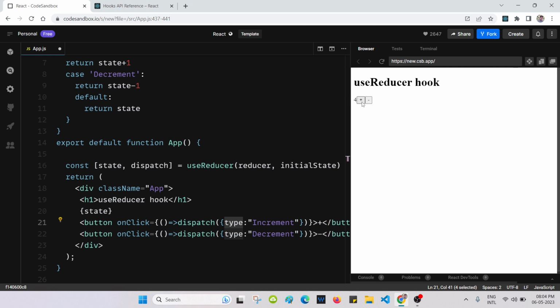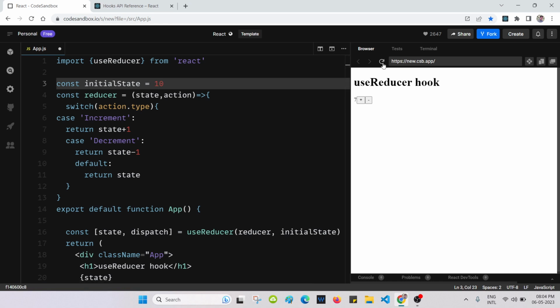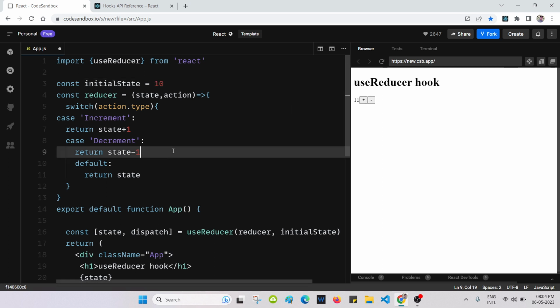So this way you can use the useReducer hook in your application. If you change the state to 10 and just refresh, it is now incrementing from 10 and decrementing. So this way you can use the useReducer hook.